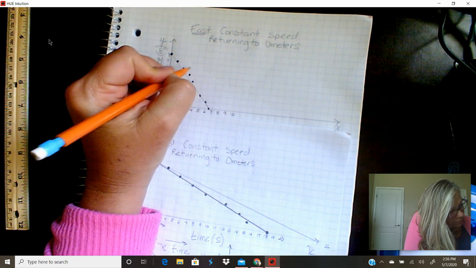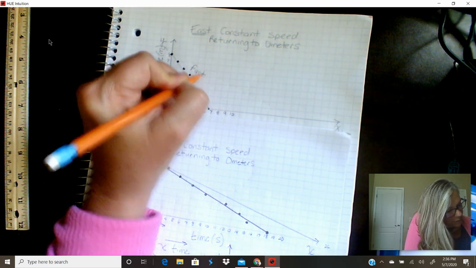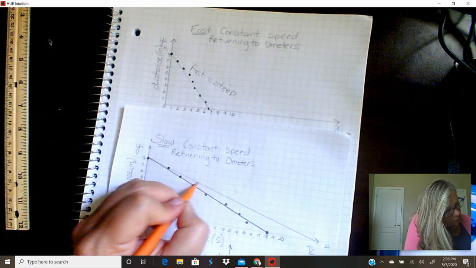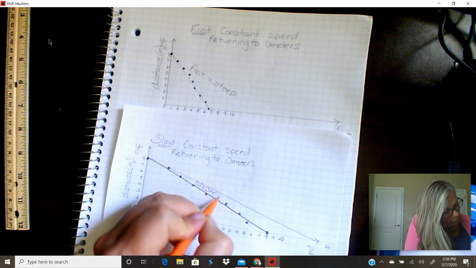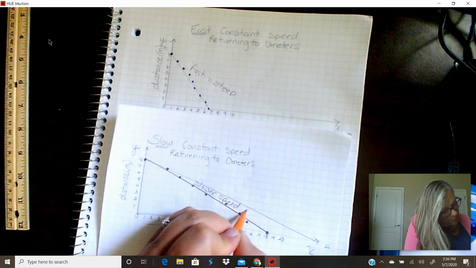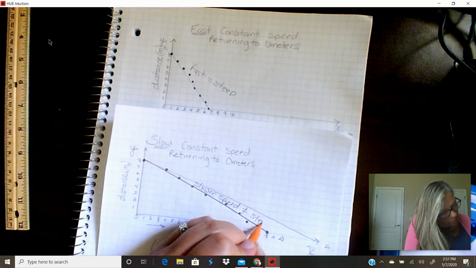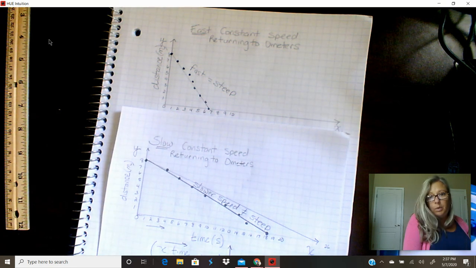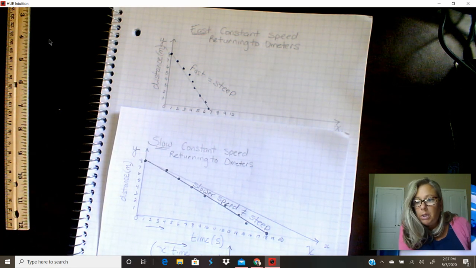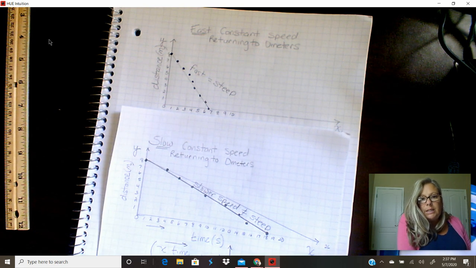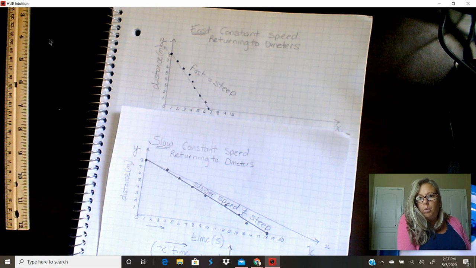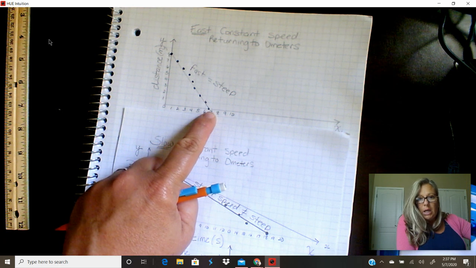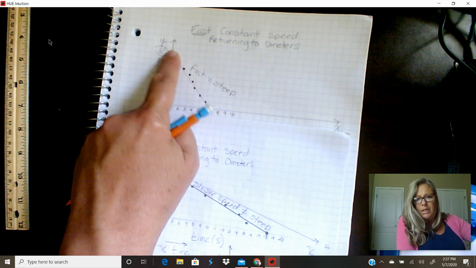Right? This one is a very fast speed because it's steep. And this one is a much slower speed because it isn't steep. It's not equal to steep. I really want you to keep in mind, because this is important for next week's work, that you're able to realize that a steep slope is a fast speed. When Nick walked really fast, he only took 6.5 seconds to walk the 8 meters. And that made the slope much steeper because he got there quicker.